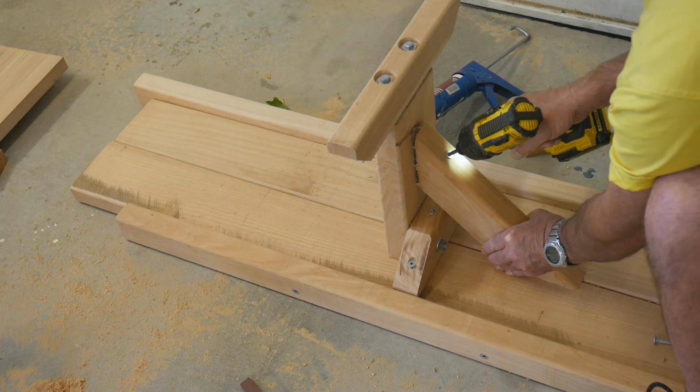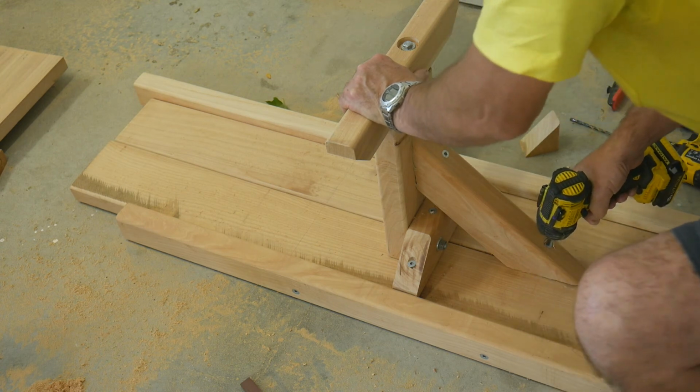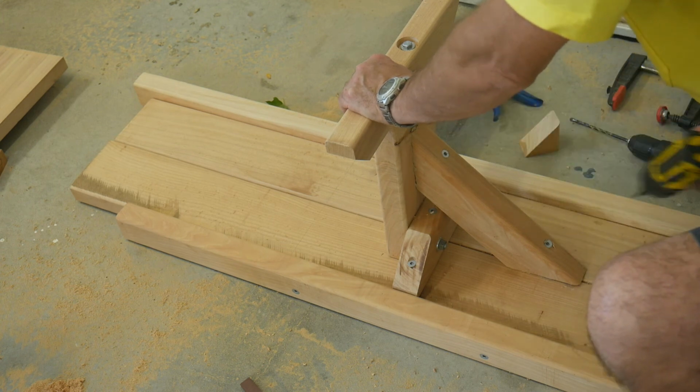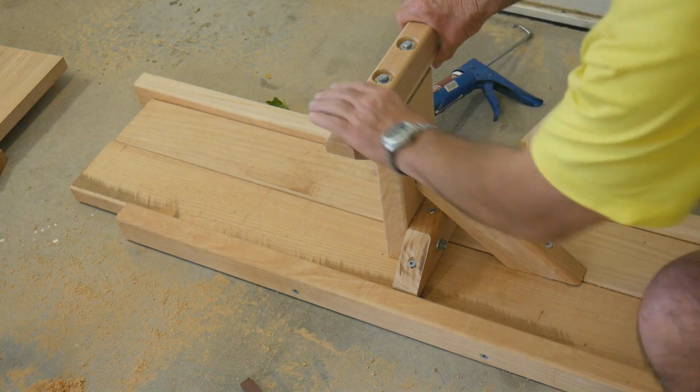And impact drivers are an amazing device. Just using that to screw those, they will be 100mm long 14 gauge screws, and that leg is not going to budge.